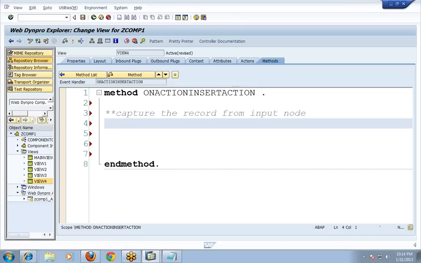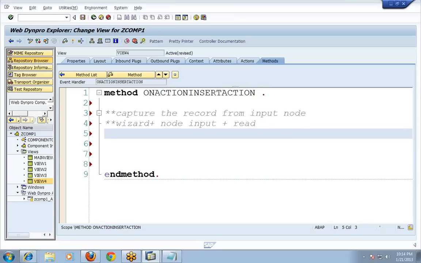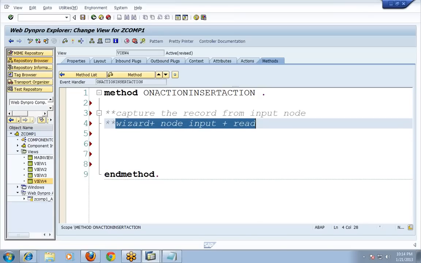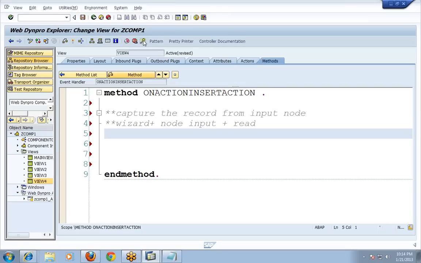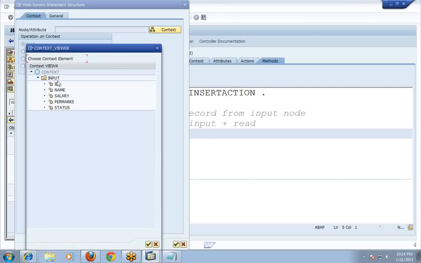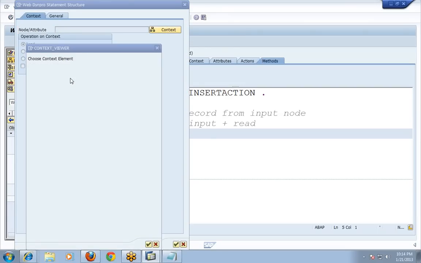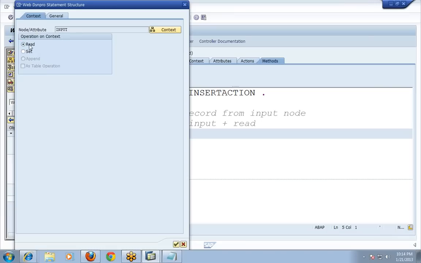User will give the record. That record will be inside input node. So it's again the same story. Directly use Wizard, plus you can use node input, and you can use read operation. Read operation will help you to capture that record. So let me do that through Wizard and select your input node, and you can use read operation.